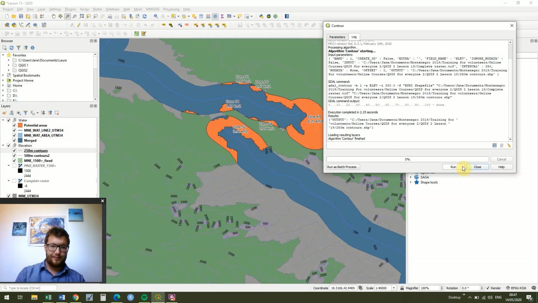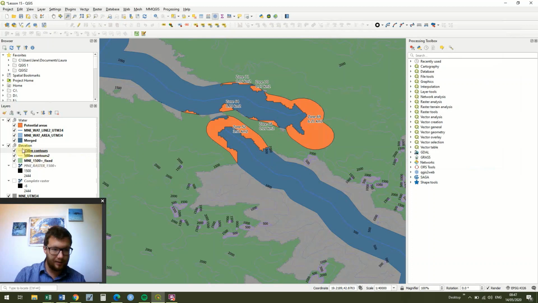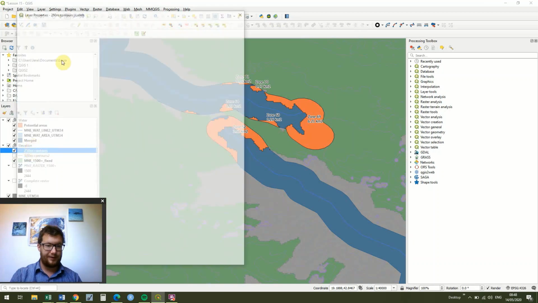Okay, so perfect. And we can see these have come in, if you look carefully, between the 500 and the 250 lines. And actually, one thing some people do is they do put multiple contours in like this and don't label them. So rather than having the lines every 500 meters, we've got the lines every 500 meters with labels on, and the lines every 250 meters but with the labels off. So I can just turn that off, and what I'm going to do is I'm going to add the labels this time.